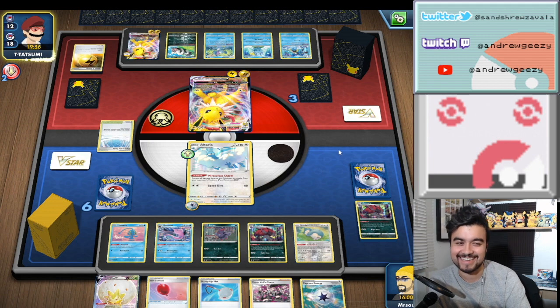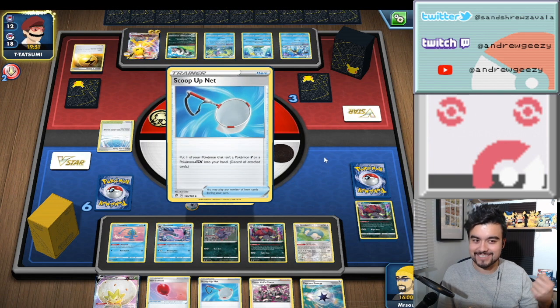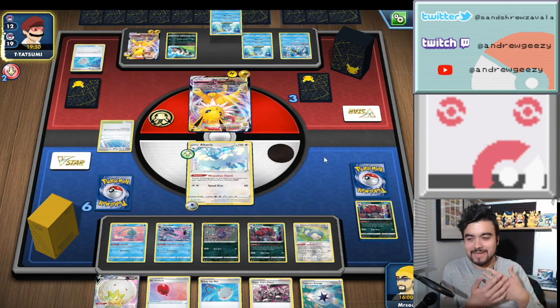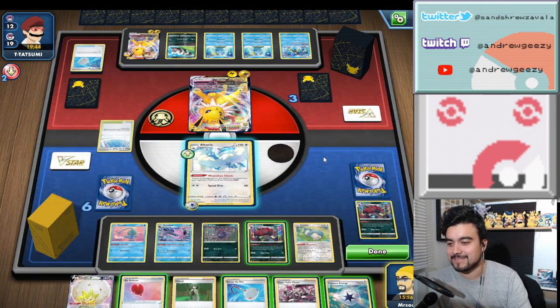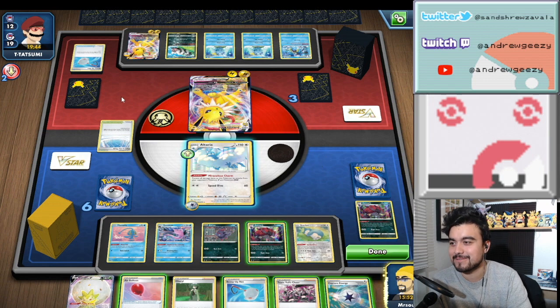I love playing these kind of control decks. It's so fun. I just love it when your opponent just plays all their cards down and you just go Gormandize pass, send up Altaria, Eldegoss do 30 damage, and just be absolutely disrespectful. It's my absolute favorite thing.